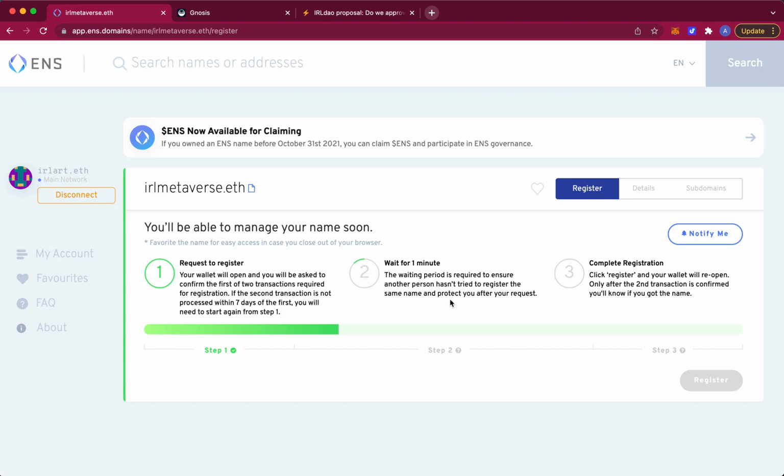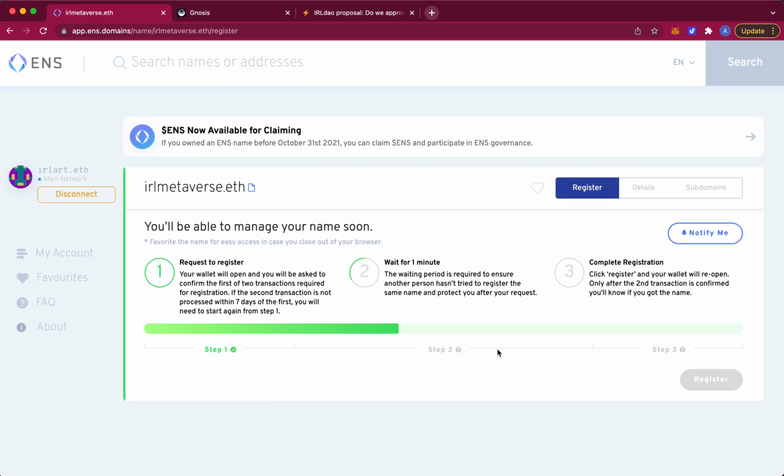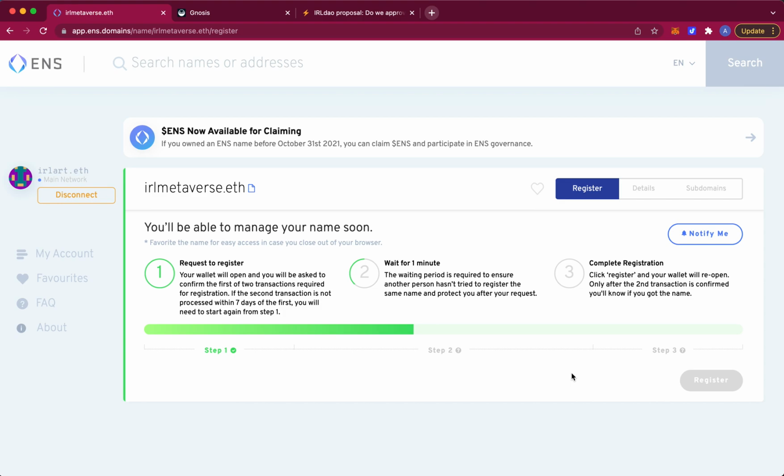And while this is happening, basically you want to do this first. So we're really going in order so that once you have your Gnosis set up, it's kind of an extra step to verify the transactions. So you definitely want to get this over with before doing it through your Gnosis, versus setting up your Gnosis first and then resolving the name. But yeah, so hopefully we get IRL Metaverse.eth. That's a pretty cool name.